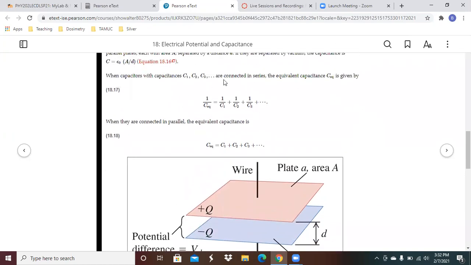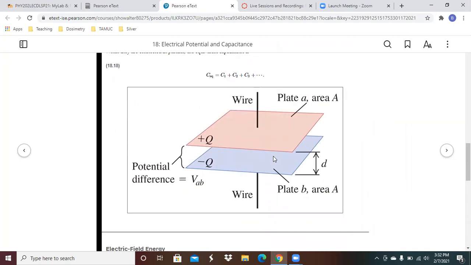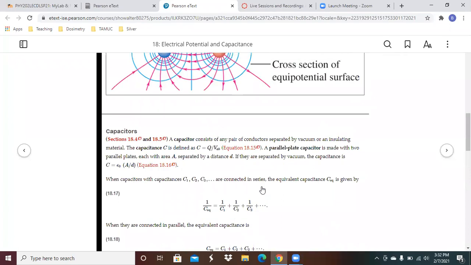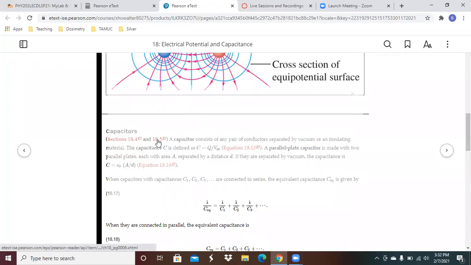Again, you see the summaries here if these are in series, and you see them here as if they are in parallel. When we are talking about capacitors, again, we're talking about a plate here that has a certain area, and they have a certain distance here. Remember that a capacitor is basically two conductors that are separated by a certain distance. So let's go to section 18.5 and let's flesh this out a little bit.